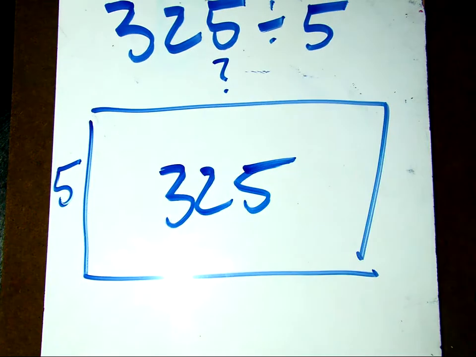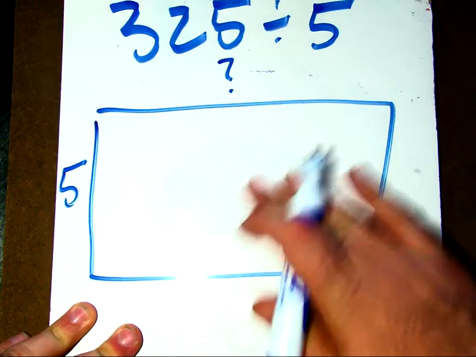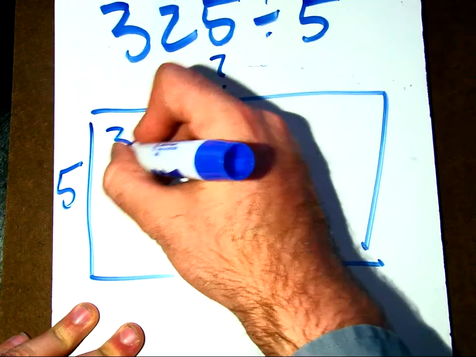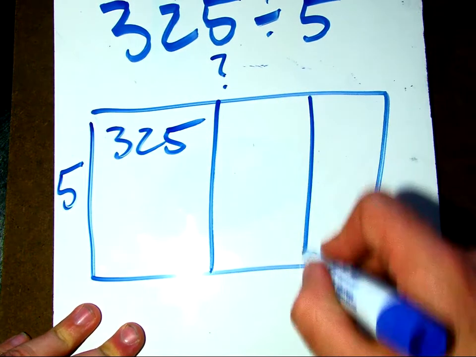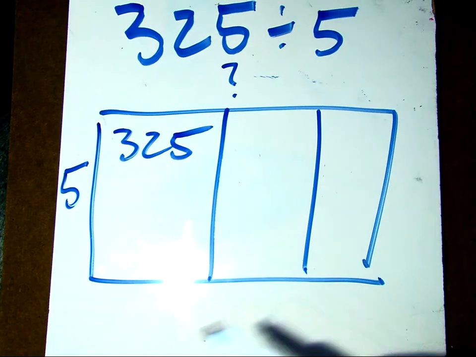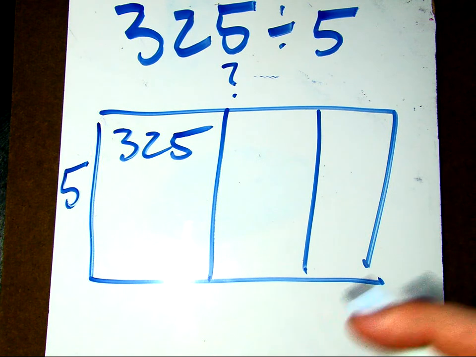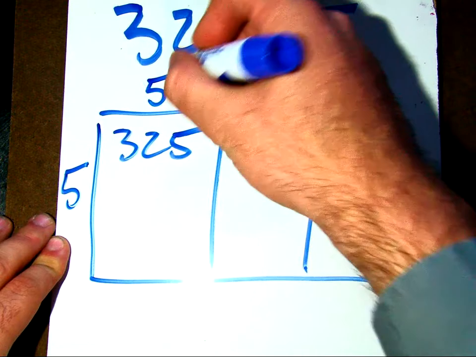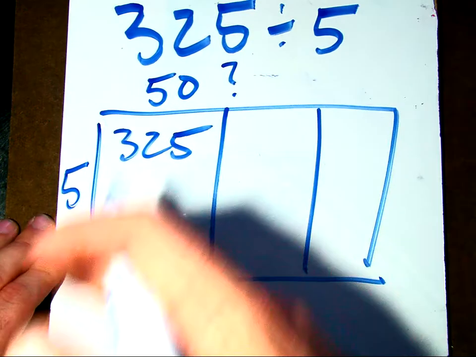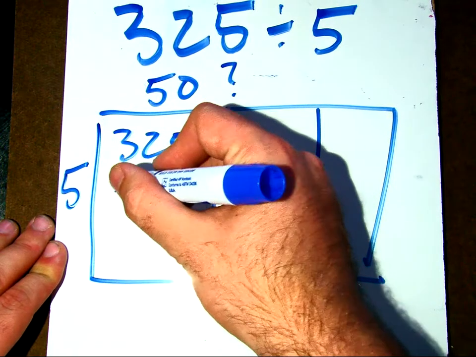What do I do? This is crazy. Basically, it's the same method as the big 7, just now we're thinking of it spatially. I'm going to put 325 over here. So I'm going to try to use this space. So, what can I multiply times 5 to get to 325, or as close to it as I possibly can? I'm going to try 50. Again, this is guessing and checking. If you mess up, you just have to back up one space rather than multiple. So 5 times 50 is 250.